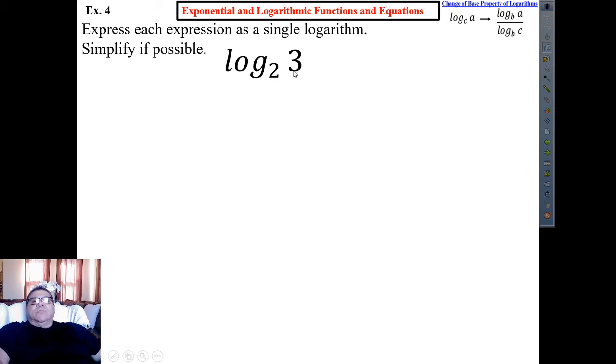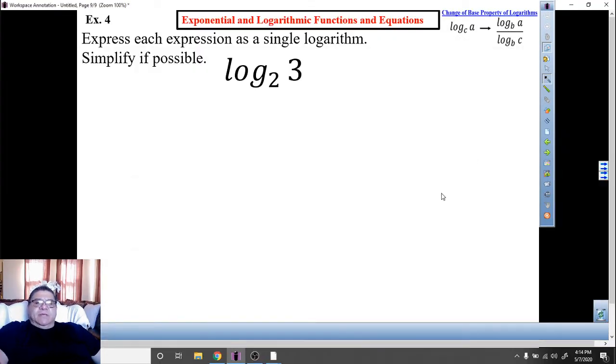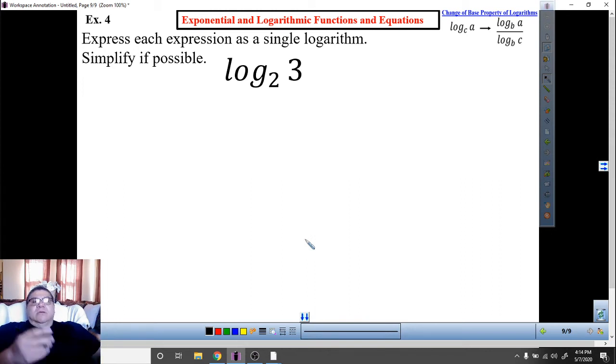Log 2, 3. You're like, okay. Copy that. So we have log base 2 given number 3. So let's do this one. We can do this one together. Here we go. So what do you guys notice? Do you see that we have the base and the given number? They're totally different numbers. Number 1. Number 2, can we rewrite 3 in base 2? No, because it's a prime number. We can't simplify it any other than that.